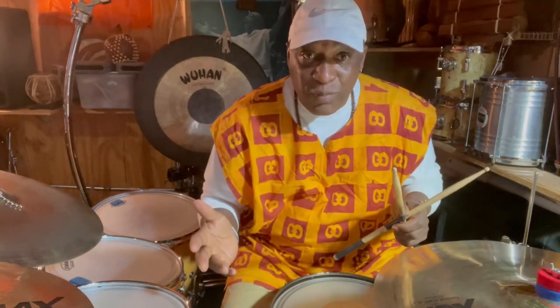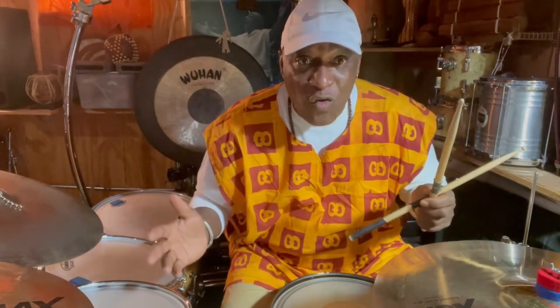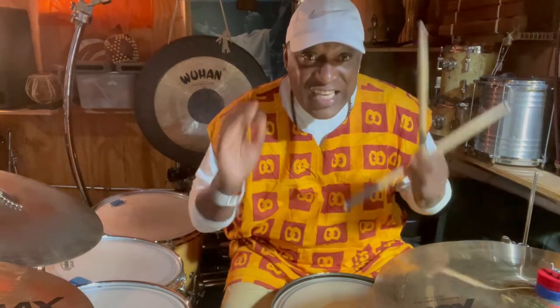Another pattern that you can play. Once again, if you don't have any drums at home, use pots and pans. Put a towel over it so you can get your nice warm pitches.